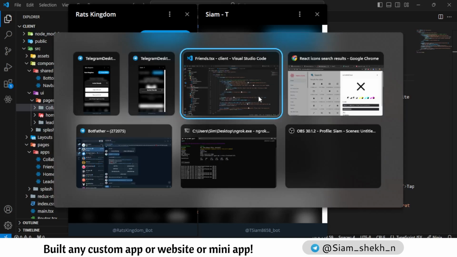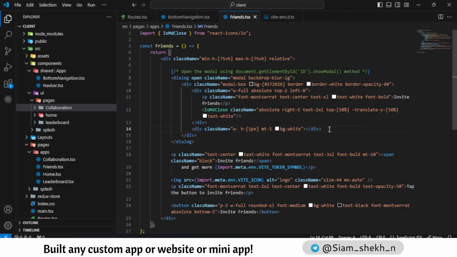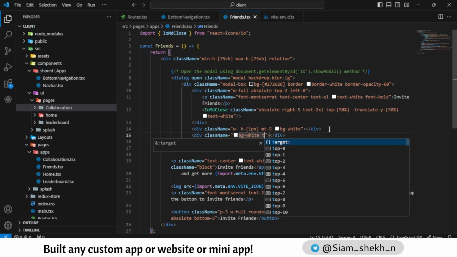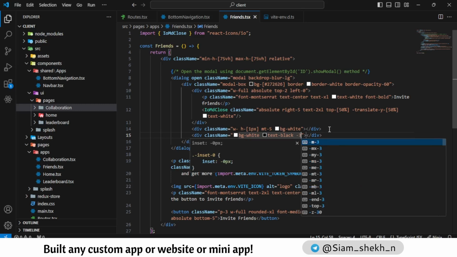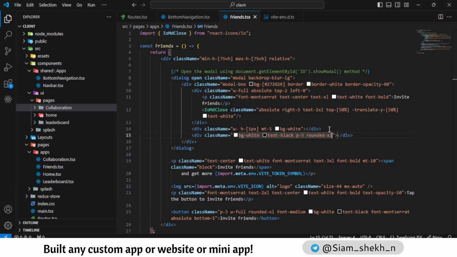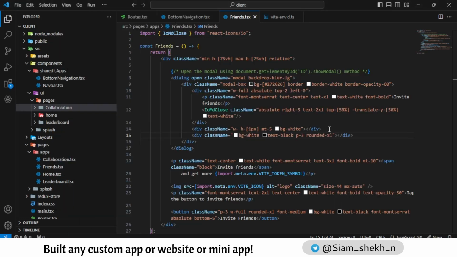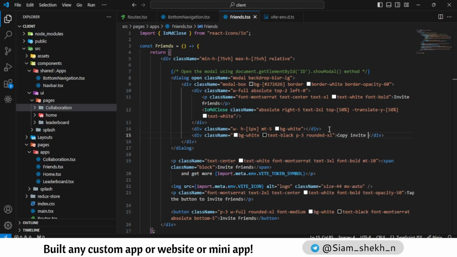Now what we need to do, we just come here, then here we need to add a div, that is bg is white, text black, and then PS3. Okay, and then I need to add copy invite.